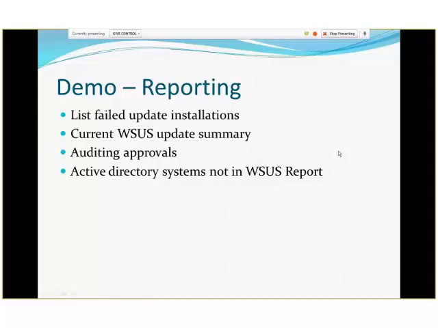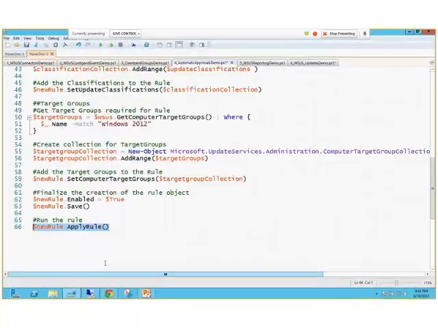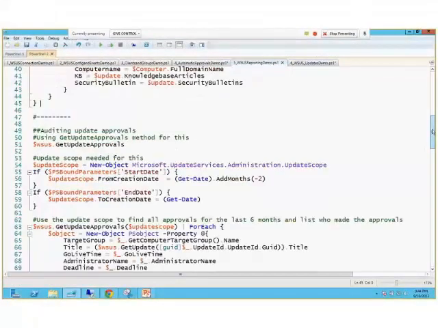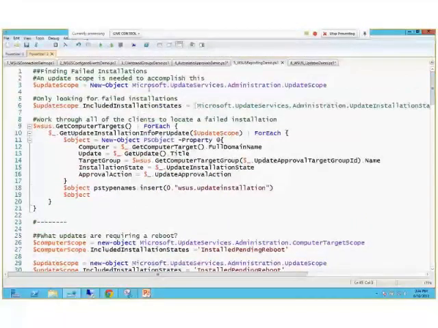The next and last thing I'm going to touch on is reporting with WSUS. There's a lot you can do with WSUS as far as finding out what type of information you want to see. A lot of these are going to require the update scope and computer scope, sometimes both, other times one or the other. In this case, we're going to find out what installations have failed on my server since the last patch cycle. I've intentionally failed a couple of patches midway through installation, so we have something to work with.